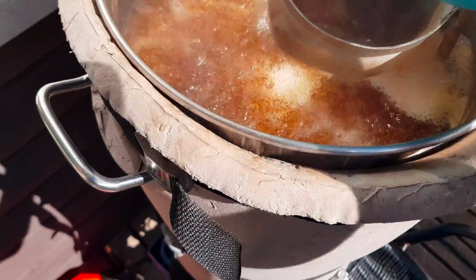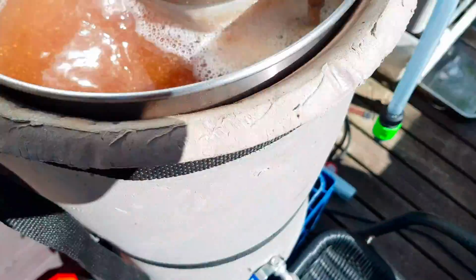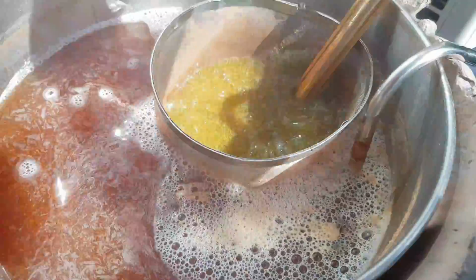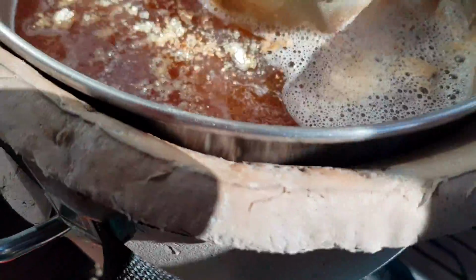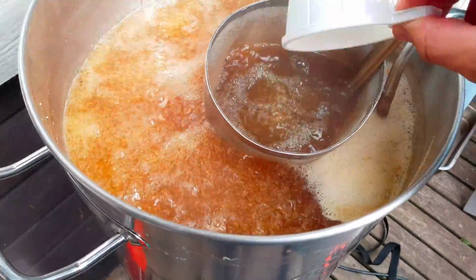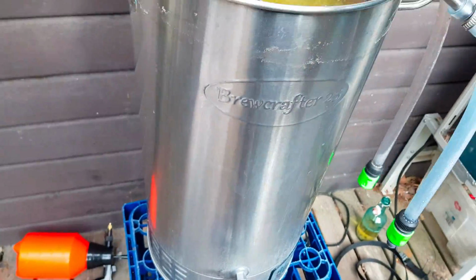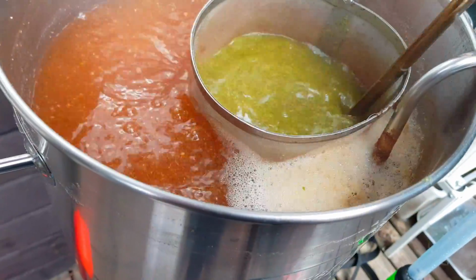Okay, let's add that in. And the hops. There goes the alarm for that. And the yeast nutrient, protafloc. The sugar took down the heat a bit, but will be up to a boil in a minute. We're at 5 minutes, so in goes 20 grams of sass and 20 grams of tetnang. Also took the insulation away. I'm gonna hook up the cooling now to get ready for flame out.